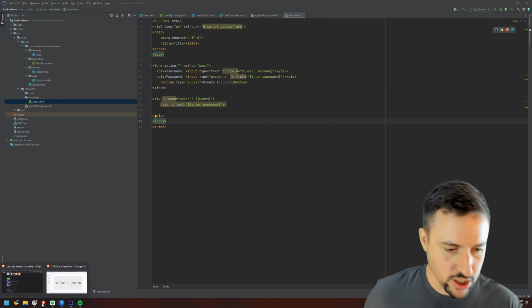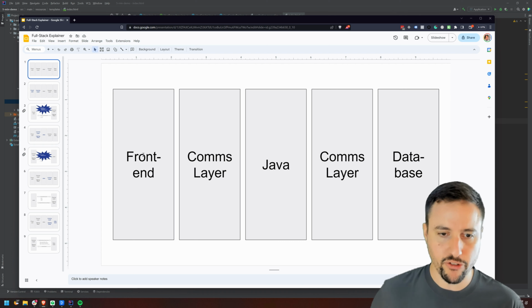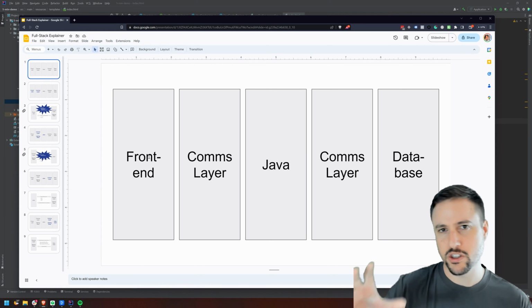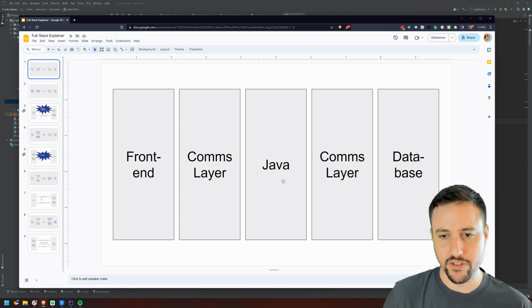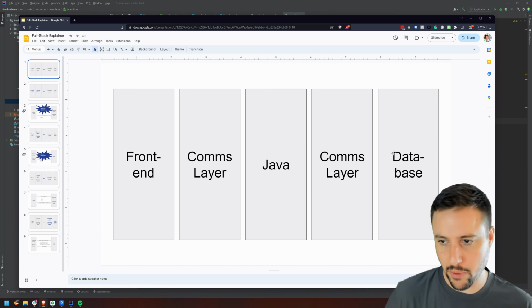So how this is going to go is we're going to start in the front end. Normally, I don't code first in the front end. When you saw my presentation, I started on the Java layer, on the Java pillar, if you will. But yeah, I think for explaining it, we'll just go from the front end all the way to the database.